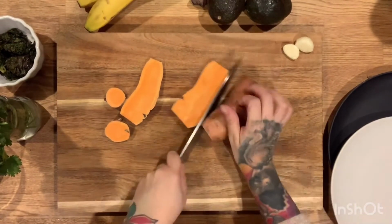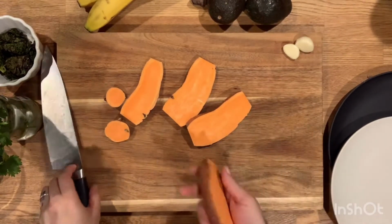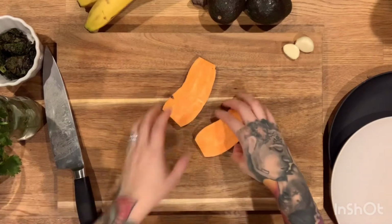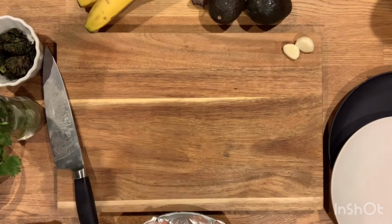I had cherry tomatoes in the fridge. I had some leftover sauteed kale. The goal, I think, should be to empty your fridge as best as you can. You don't want food to go to waste. I don't know if you saw that just now. The rest of the sweet potato, I'm going to use for sweet potato puree for my daughter.